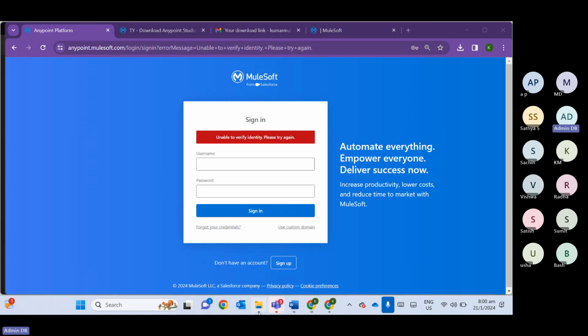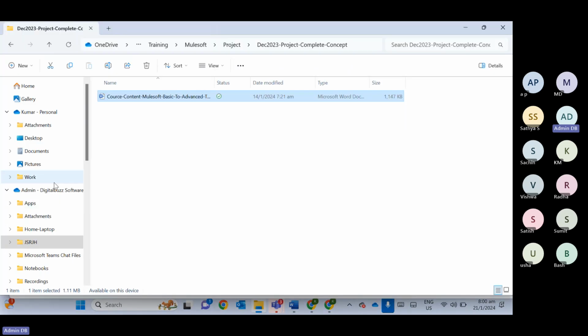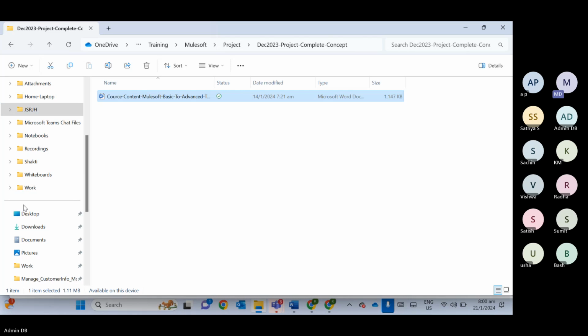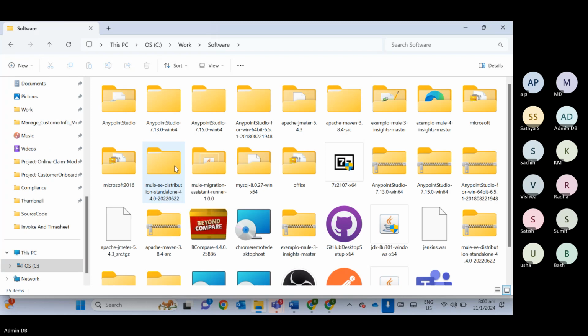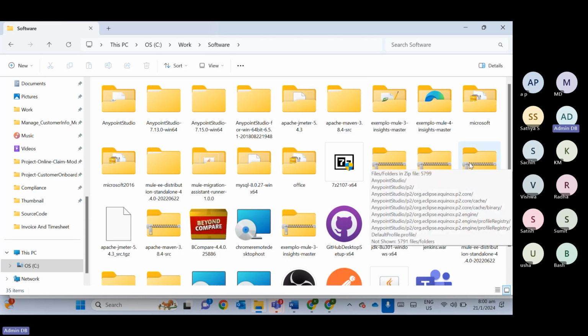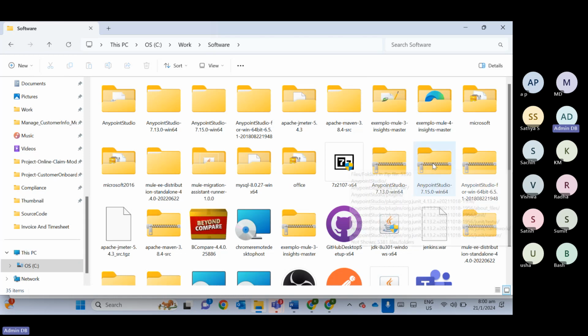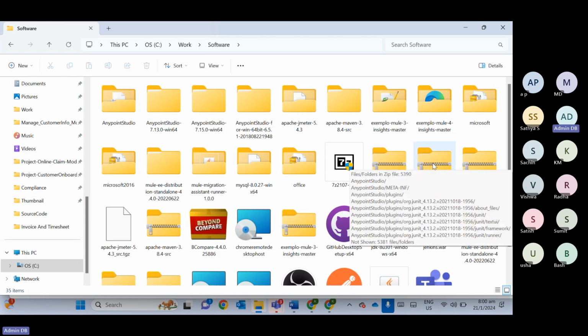We were downloading the software, and once you complete the download, it will be something like this, Anypoint Studio 7.13, a jar you will get. Now what you need to do is extract this jar.